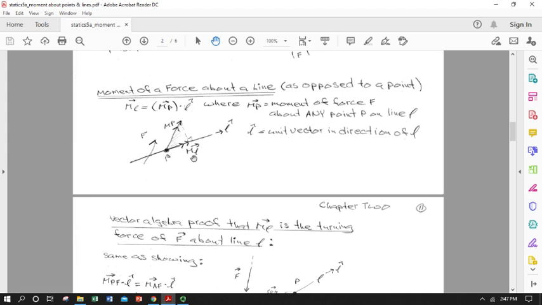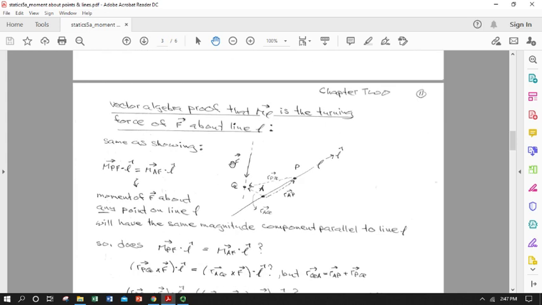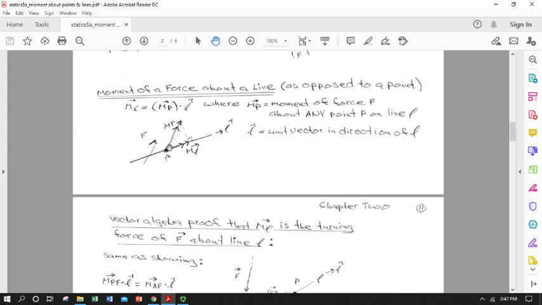Where would we use this? When we want to know the torque around a shaft, not just a point on it, but the turning force of a shaft. That's its main application. So like a screw that's turning, or any kind of rotating shaft motor. We might know the moment about some point, like maybe an individual point on the bearing. So this would maybe give us the moment that's trying to turn the shaft in its bearing.